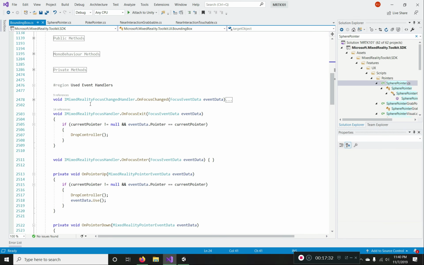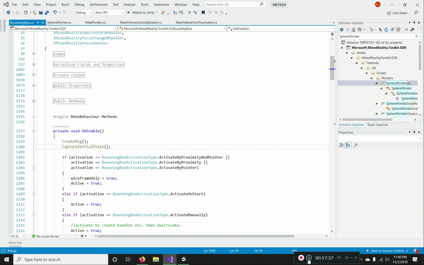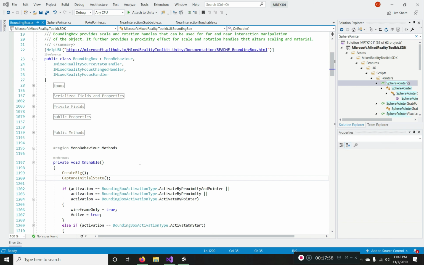In this case, it's handling the on focus changed, and in the mono behavior also you can see how it works, with the proximity effects and all those things. Now, if you look at that definition, you can see that it accepts the rotate and scale, and draws a cube around the object to visualize the possibility of a user triggered transform manipulation, and also allows the near and far interaction manipulation too. Right. So that's basically about the bounding box.